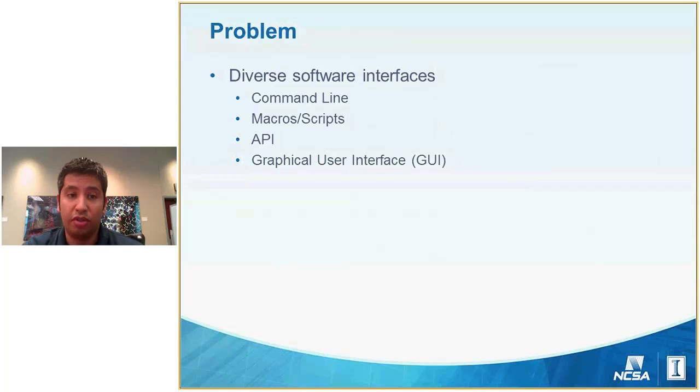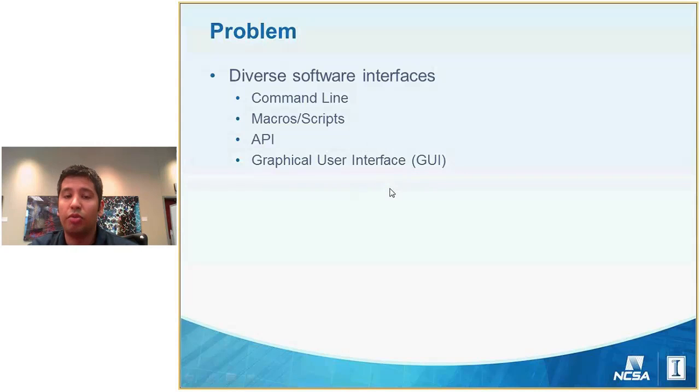So getting into the software server and how it's implemented, there are problems with it, especially in terms of GUI applications. The main problem is there's a diverse set of software interfaces out there for applications. There's a lot of different stuff. Even in terms of these categories here, there's, of course, command line stuff, which is relatively easy to script. There are other programs that have macros and actually support scripting internally, like I think GIMP is one of those, which is kind of nice. That's a little bit harder than command line stuff, but it's doable. Some of them provide APIs, which is nice too. And then there's stuff that has none of that, which has just graphical user interfaces. So mouse clicks are the way you interact with those kinds of software.